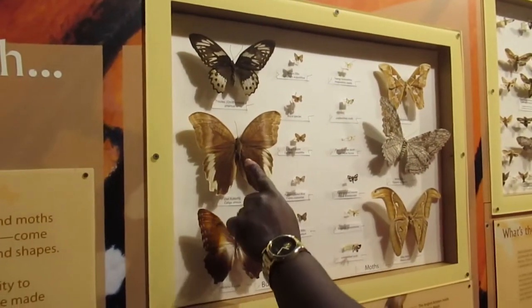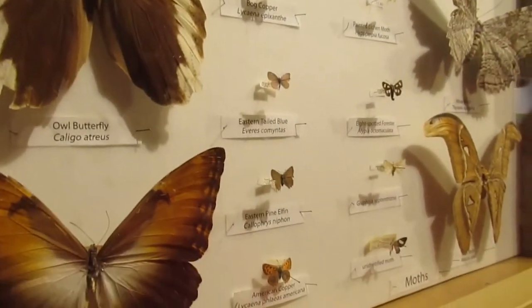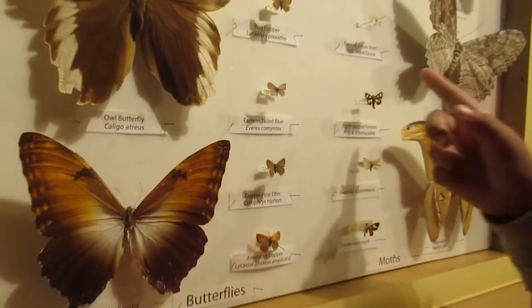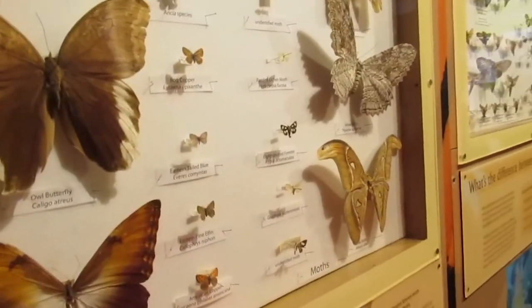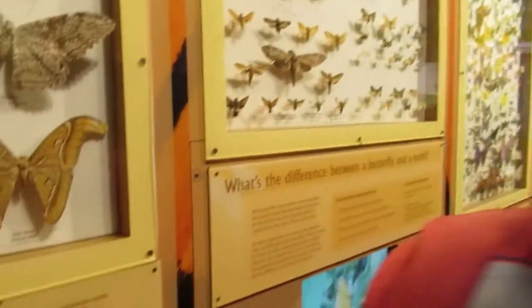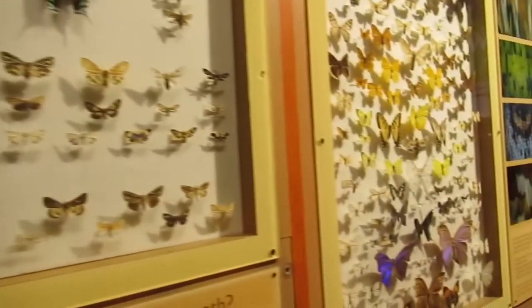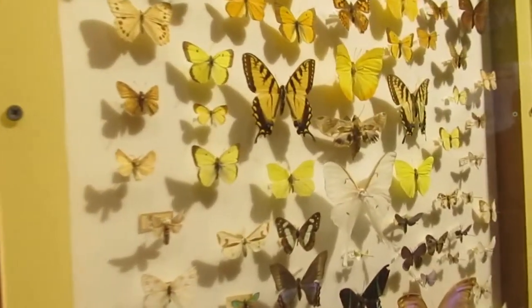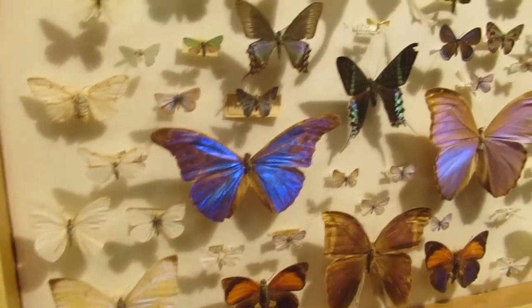Man, look at the little tiny butterfly. That's a butterfly. Oh, yeah. Painted moth. Yeah, you can read some. This is a butterfly. Look at that butterfly. Wow.